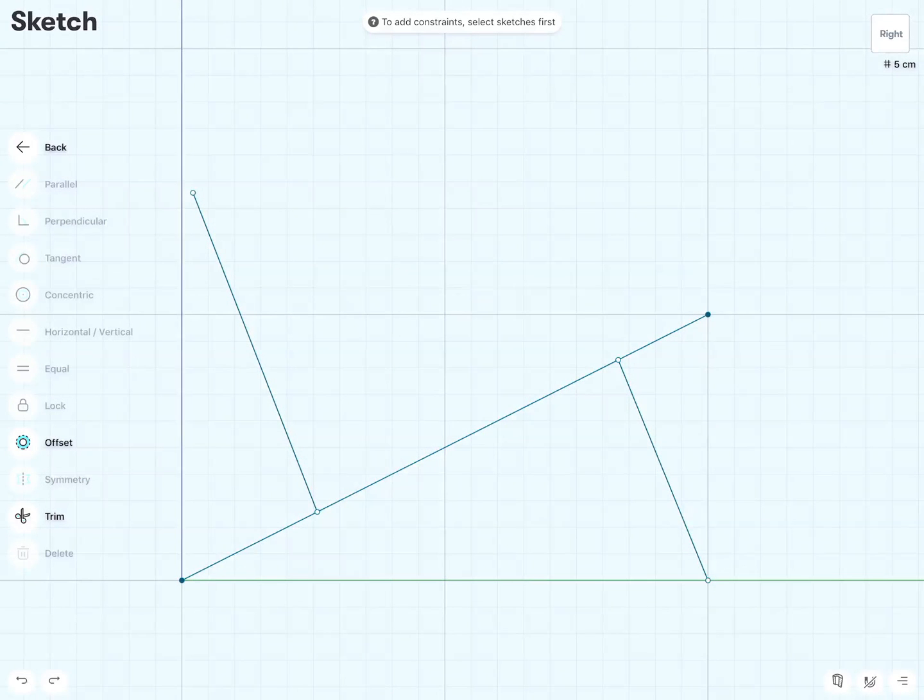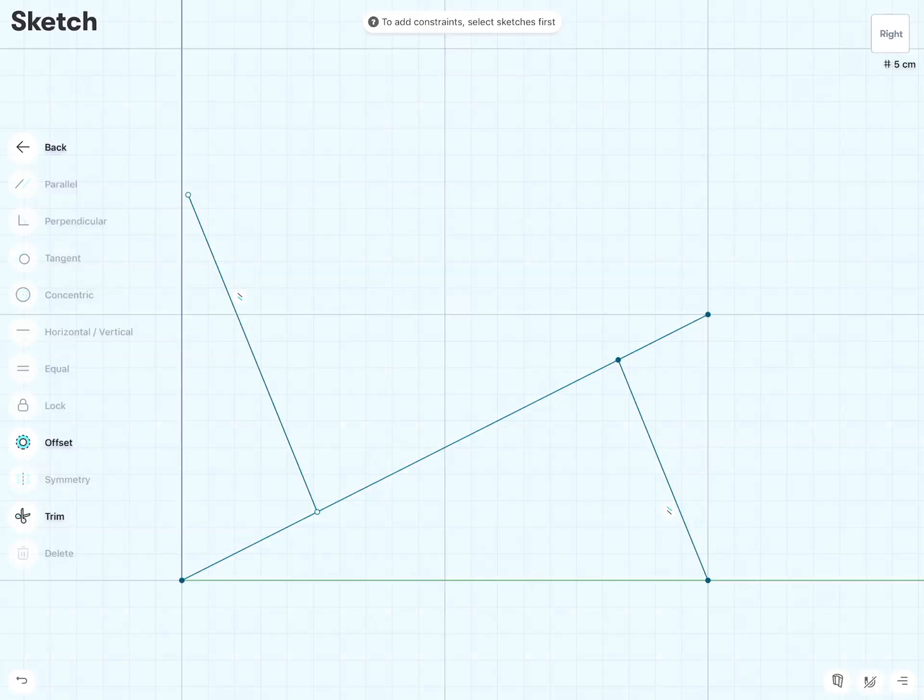This time I'm going to select this line and then lock it, and then select the other line, and then apply the parallel constraint. That forces the line on the upper left to move. So at this point, we have a very simple schematic diagram of the side view of the chair.